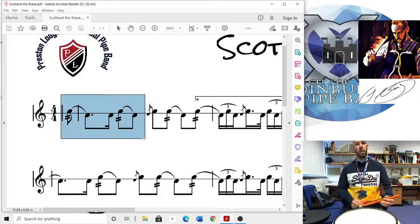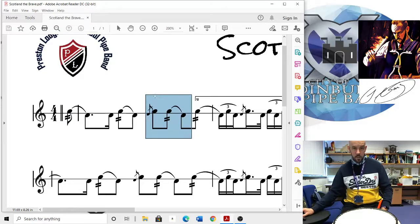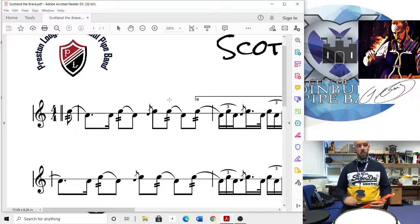And one more, and two, seven stroke roll, tap seven stroke roll, flam, seven stroke roll. And you'll see there, it's just a right flam, then another seven stroke roll. Okay, so piecing it together, you'll be seven stroke roll, miss, tap seven stroke roll, flam, seven stroke roll. Okay, so let's try that. One and two, seven stroke roll, miss, tap seven stroke roll, flam, seven stroke roll.